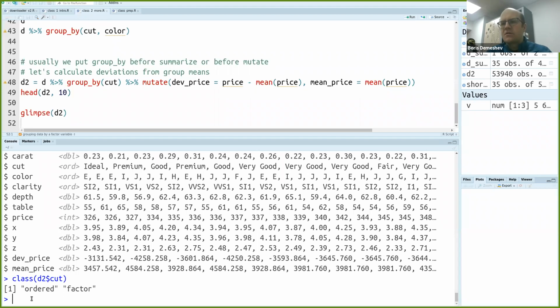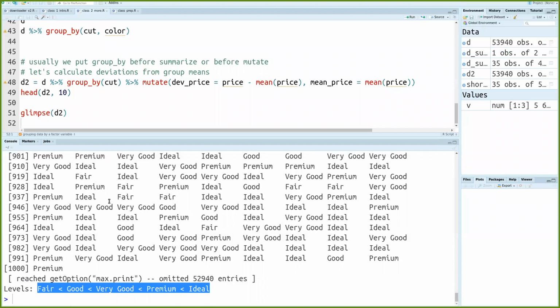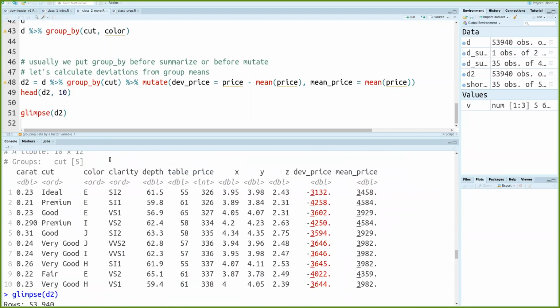It's an ordered factor variable, and if I'd like to see the order, it knows not only the cut of each observation, but the ordering: fair is less than good, is less than very good, is less than premium, is less than ideal. And for example, in other packages, like in Stata, we have dummy variables, and dummies in their turn do not have such quality.